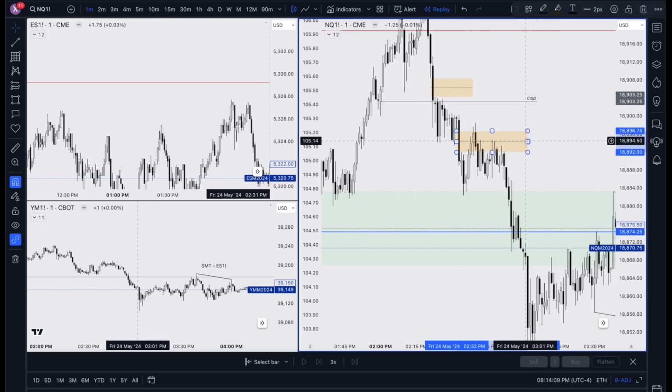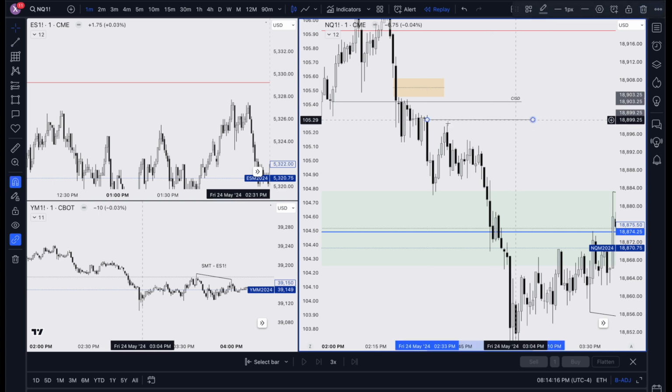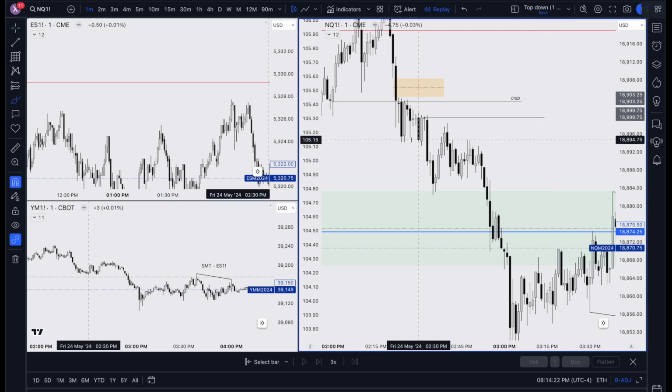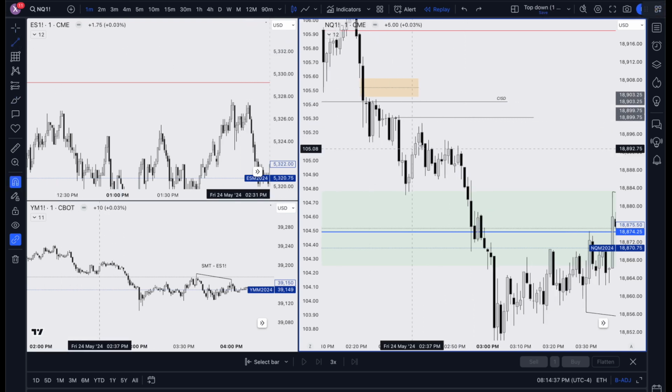Price comes into our fair value gap. And do we change the state of delivery, right? So we're failing to close above this set of up close candles or down close candles. If price did this, then it might come higher into this inefficiency, but it's not. Notice, it respects the fair value gap, right? Comes into this order block, right? Change in state of delivery lower. Then what does it do? Look at, again, I'm going to say the same thing. High probability order block, right? The meaty set of up close candles into this array.